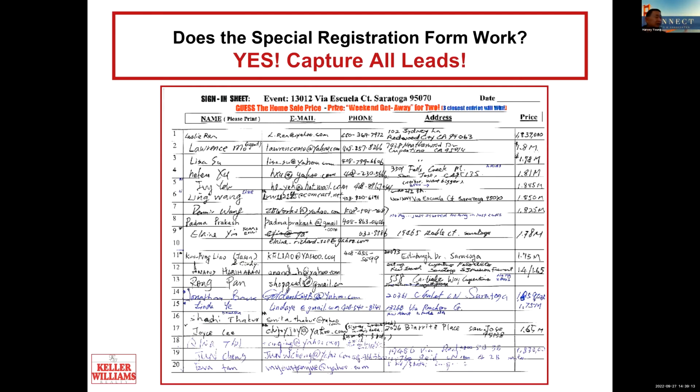So not only is it a tool for capturing your leads, which I've been working off this list, I'm still working off it since 2007. I'm still working with some of these people, and the price point of these people is way up there. And this is just one sheet. I had 3 sheets of people coming in. That's how I prospected. I didn't have money for marketing, so that's why I went to this.